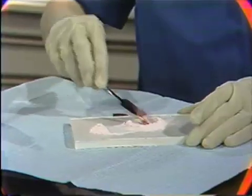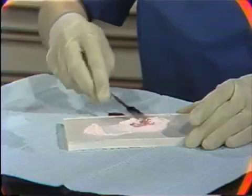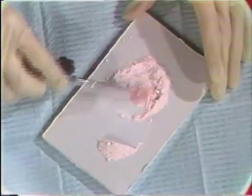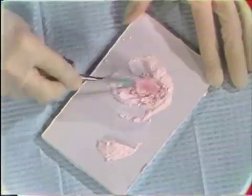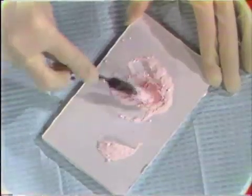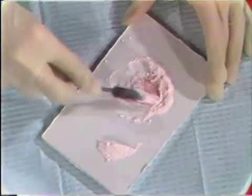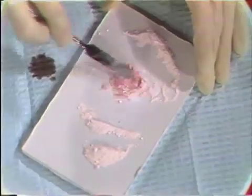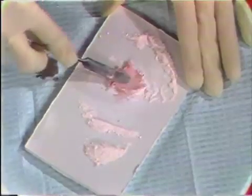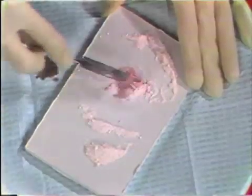Dressing material of this type is mixed rapidly, and the powder is incorporated rapidly into the liquid. A very critical factor in making the dressing material manageable for intraoral placement is to make sure that it is good and thick. Notice how she continues to incorporate more powder into this dressing. She has a good idea of how rapidly the powder will go in and knows the consistency necessary to make it manageable. She pushes excess powder out and away from the mixing area, bringing in more powder as needed.